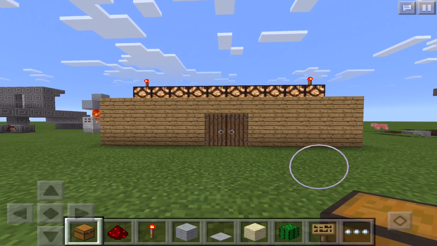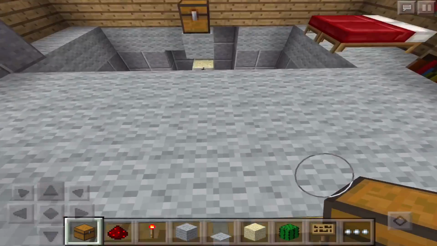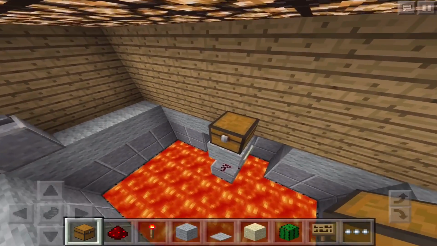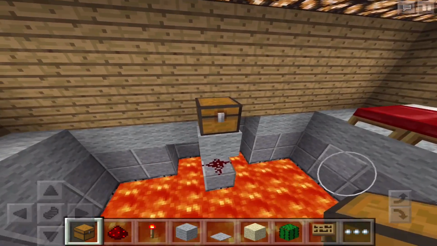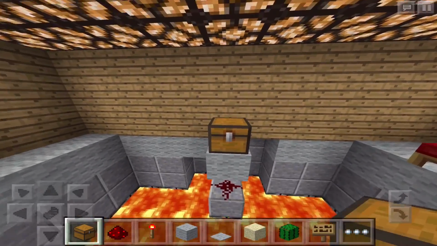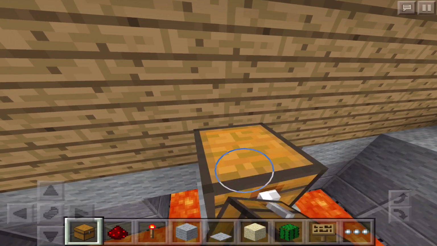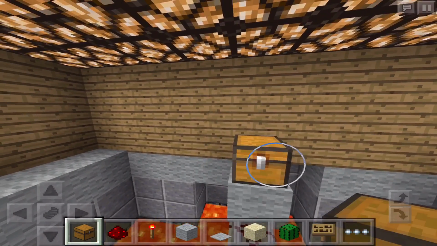This next trap is not that easy to explain, but I'll do my best. So what happens is the person walks in and they open up this chest. Now this isn't an ordinary chest. This is called a trapped chest, and what it does is it gives off a redstone signal, like a redstone block or a lever or something like that. It gives off current. So you want to get a trapped chest, not a regular chest.